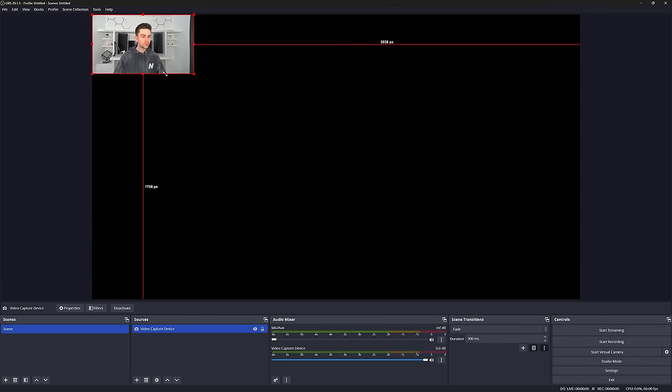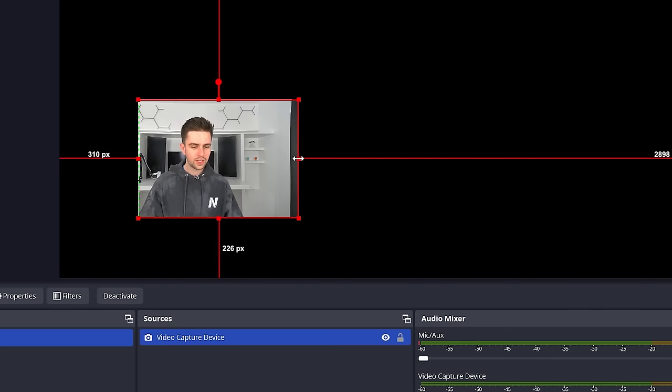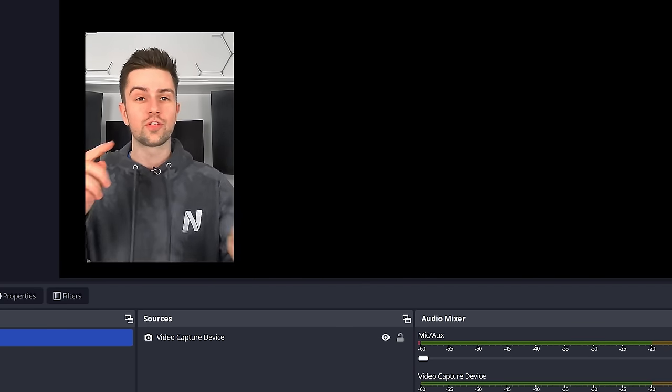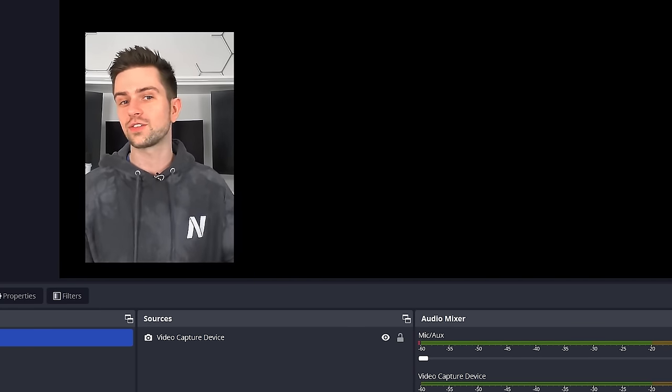And especially if you're gonna be using this webcam for gaming, you can cut off the left side, cut off the right side, maybe even make it a bit bigger. This is absolutely perfect for gaming content, reaction content, all that stuff. So for $27, I really think that this is a good option.